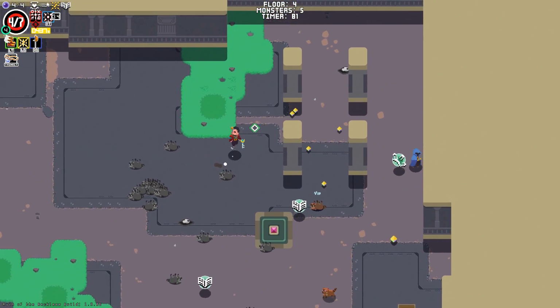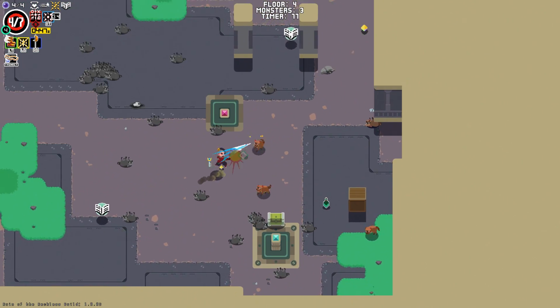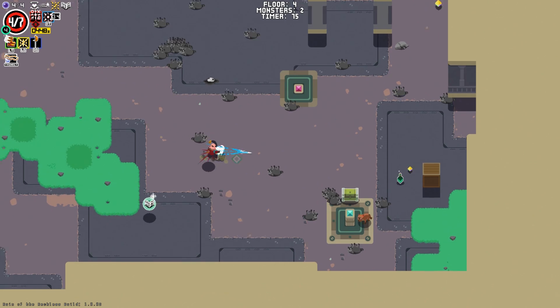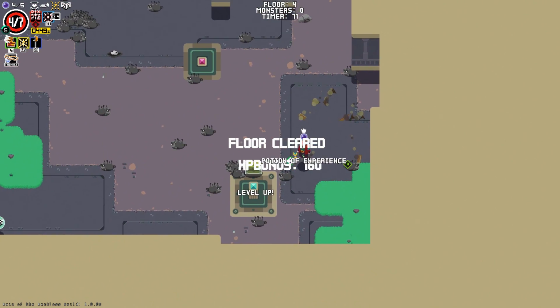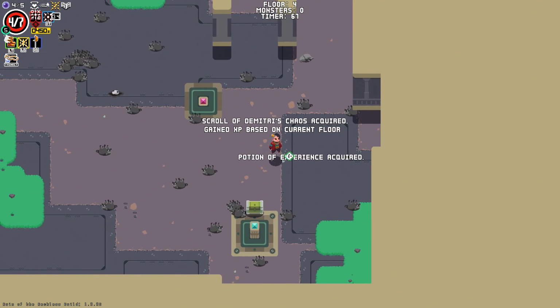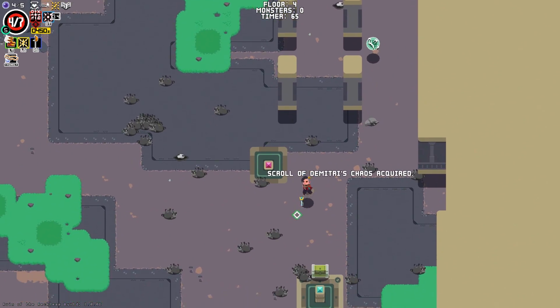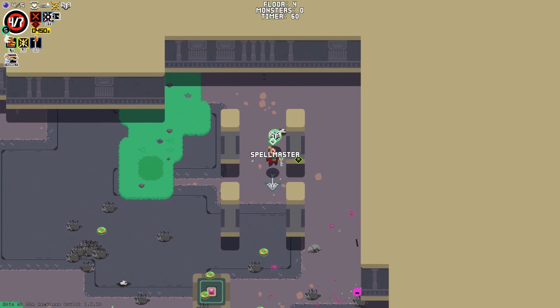Maybe it just requires a stylistic gameplay change, perhaps. Come on. Gotta aim appropriately. Something I'm never very good at. Potion of experience. Let's take that. Scroll of Dimitri's Chaos acquired. Okay, I used it. It blew up everything.